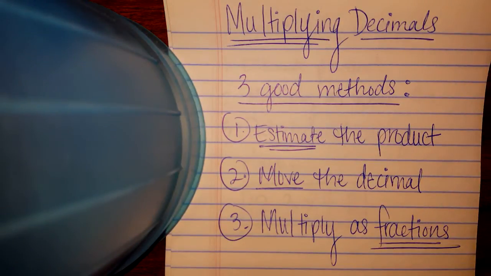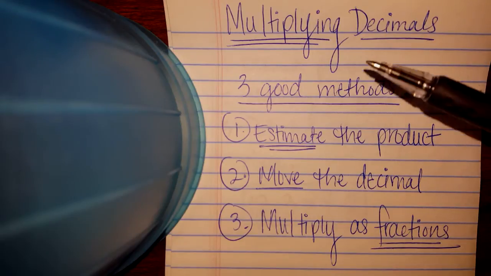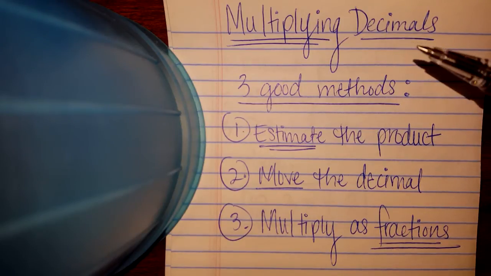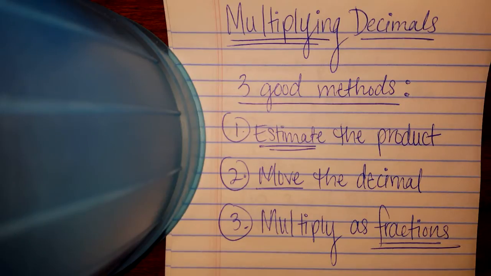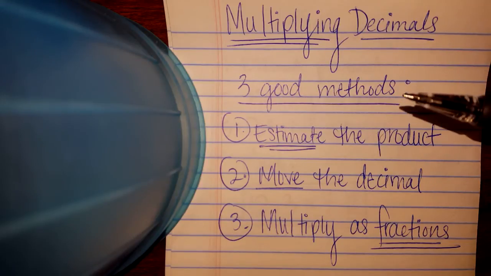Hi, wonderful sixth graders. This video is all about multiplying decimals. There are a bunch of different ways to multiply decimals and get the correct answer. In this video, I'm going to show you 3 really good methods. Any of these you can use to multiply decimals for the rest of your life. Pick which one makes most sense to you.